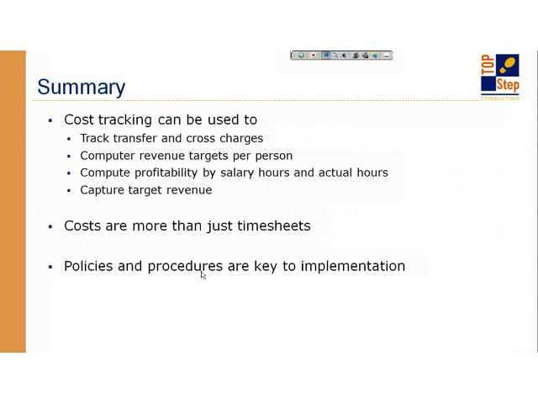So in summary, what I wanted to point out is that there's lots of ways to track costs in the system, not just expenses and purchases, but the hours, and lots of ways to manipulate the hours to be aligned with the way that you need your KPIs reported on, your financial margins reported on, and even your transfer rates, for example. Costs are more than just the timesheets that are put in, and the policy procedures that you guys have in place, you really should be able to drive how you run the OpenAir. OpenAir shouldn't drive a change in your policy. So OpenAir's got enough robust features that should be able to support the policies and procedures that you guys have in place.